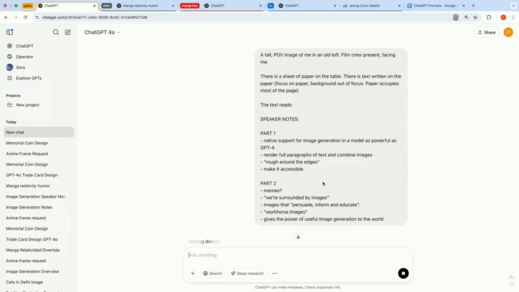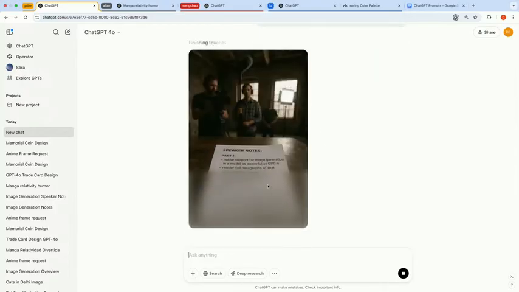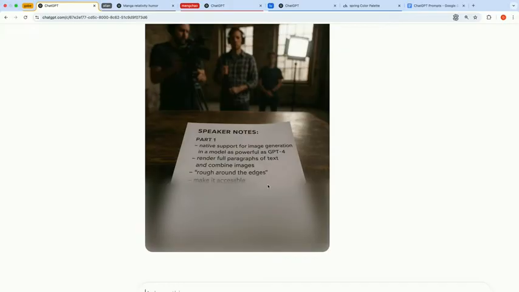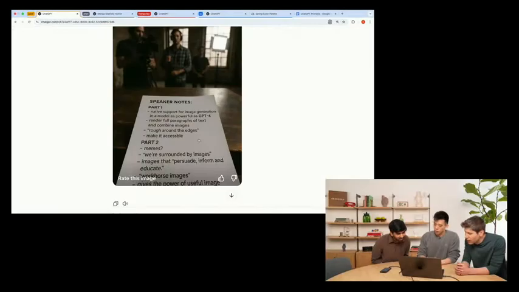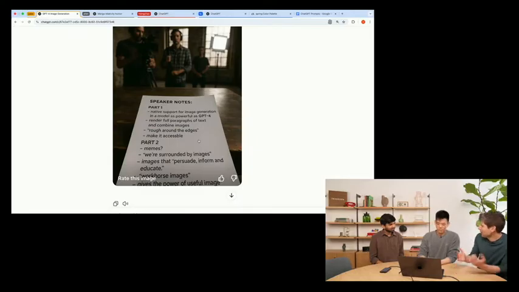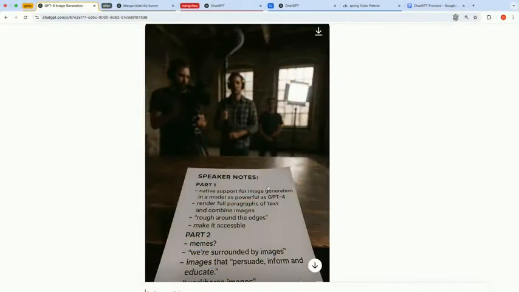Let me see. So it seems to have gotten all the text. I don't see any typos, which is good. Okay. It's still amazing to me to see image generation with perfect text. It shouldn't be that impressive, but somehow we've been waiting for this for so long, and every time it happens, it's like, wow, that's so cool. Yeah, and the number of things that this image had to get right in the instructions, like what you want focused on, that it should be a point of view image and where we are, and then to have the text like that, this is still amazing to me. Yeah, and point of view images are actually really hard to do, and this kind of looks like what we see right now. It looks like you had just taken it.